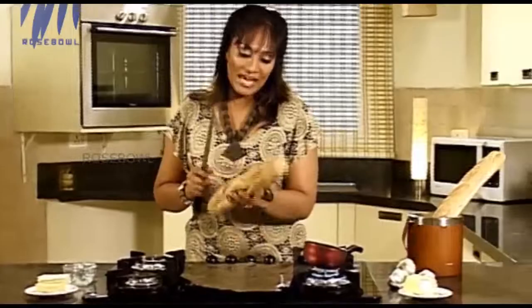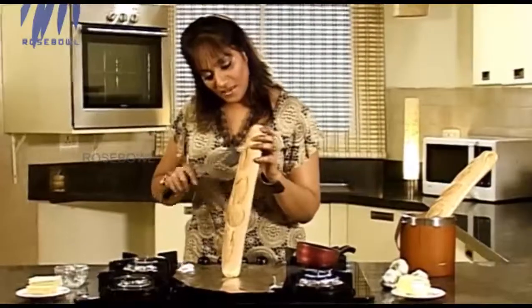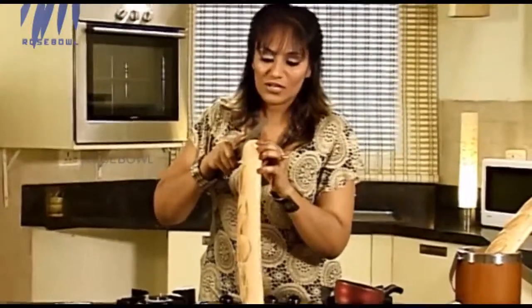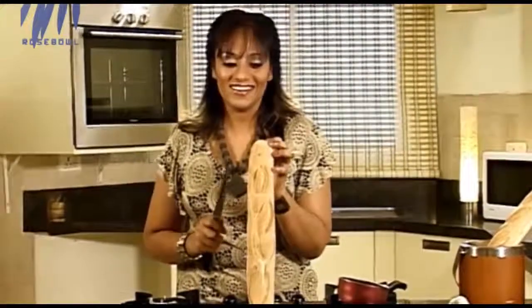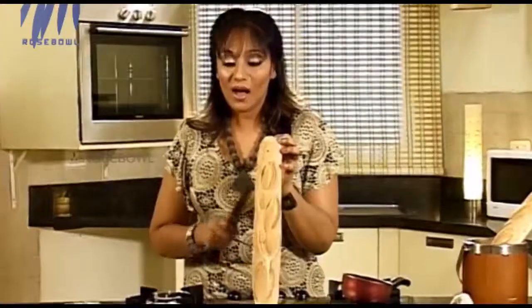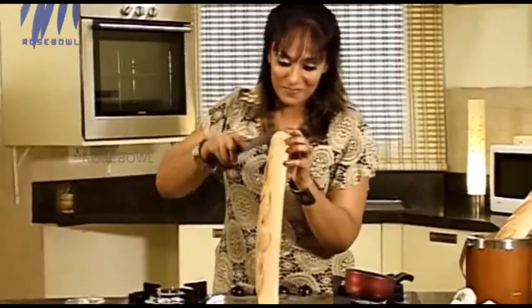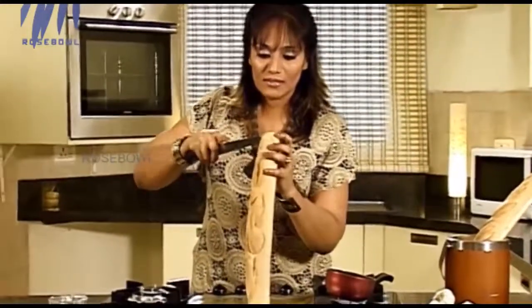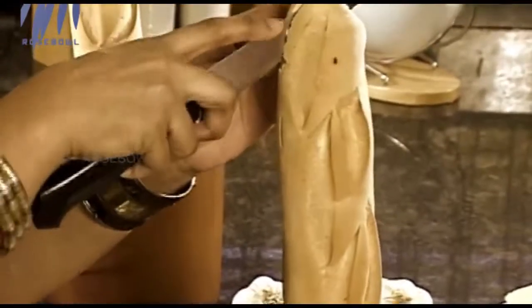What we do is we have to cut this in the middle, slice it down, okay? You can hear, it's very hard. It has a very hard crust. Inside it's soft. So let's see how to deal with it. Be careful. Don't slice your fingers.